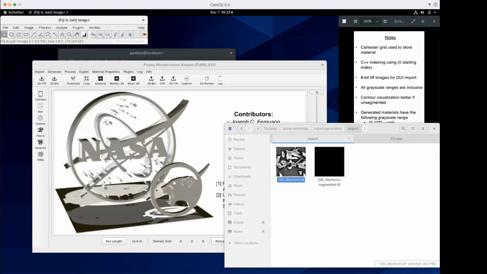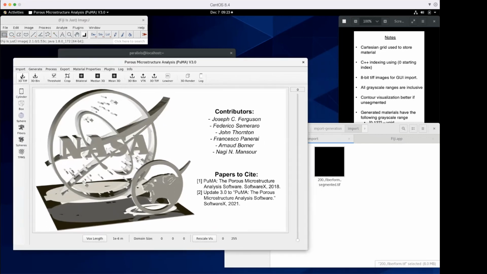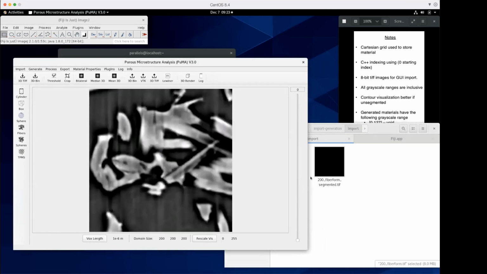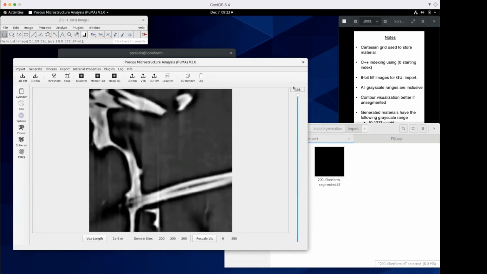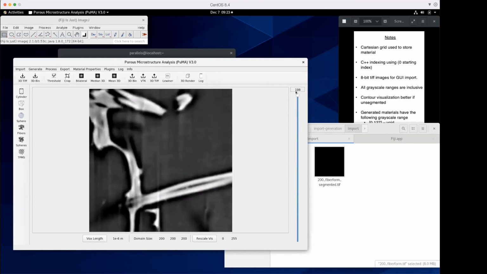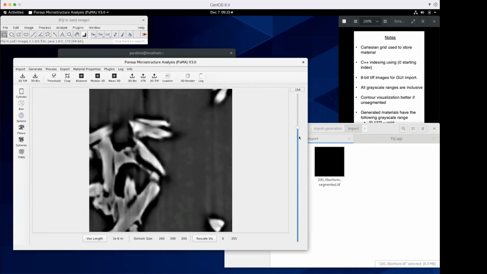Once you have it in that format and you want to import it into PuMA, you can click the Import 3D TIFF button, or you can just drag it directly onto the screen, and you have an image that looks very similar to what we saw in Fiji. You can scroll through the various slices here on the right.